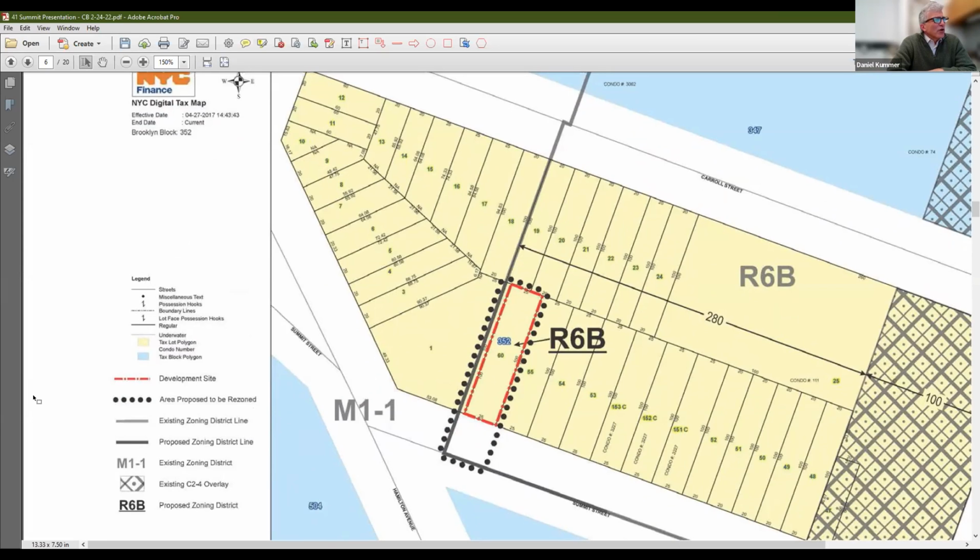And your position is that this is an example of a single lot being rezoned, but that does not constitute spot rezoning. Yeah, really from a legal standpoint, we're introducing a new zoning district here. And actually, as evidence of this, when we introduced the R7A, in conjunction with city planning, they asked us to rezone 3 lots. Because in that case, if you had kind of this island of R7A on one lot amidst a sea of R6B, it would be, as they like to say, more spotty.